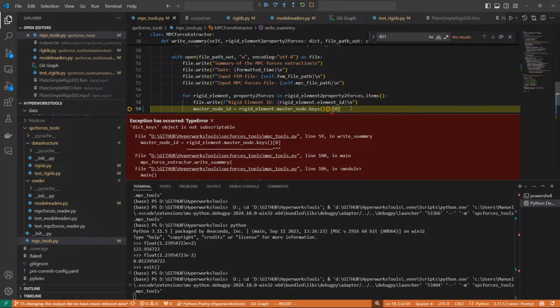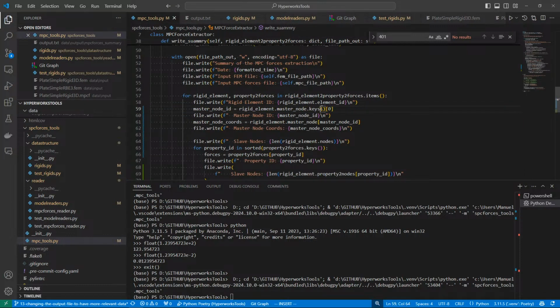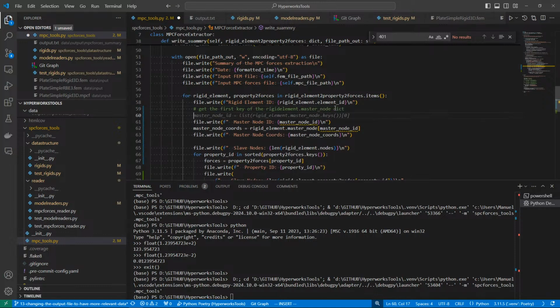Okay, now we are at the problem where I thought we would be 10 minutes ago. This is because I don't know how this is doing. So keys does not give you a list of keys. Why the hell? Why did I get the first key of the... Ah, this is it.